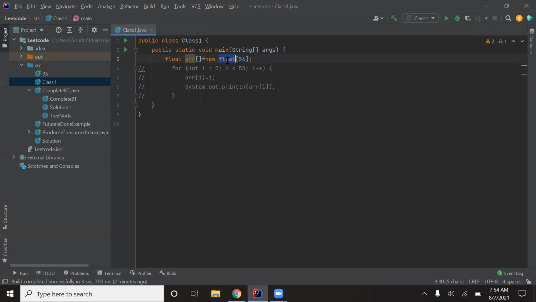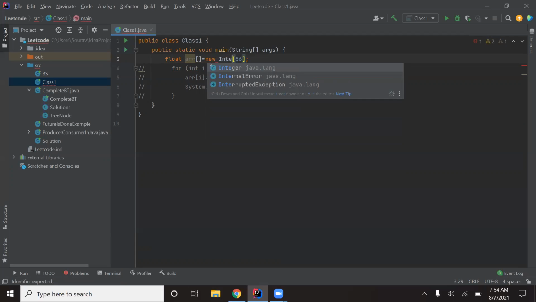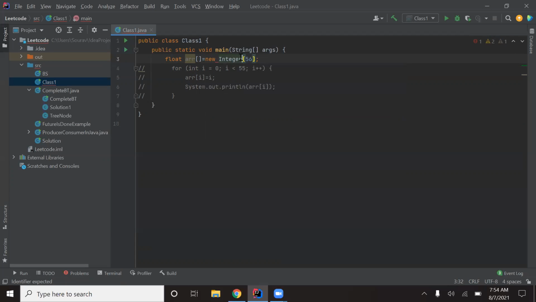There is one thing also in Java. There is int and there is Integer. Do you know the difference? Integer means inner class? No. Inner class is a nested class.